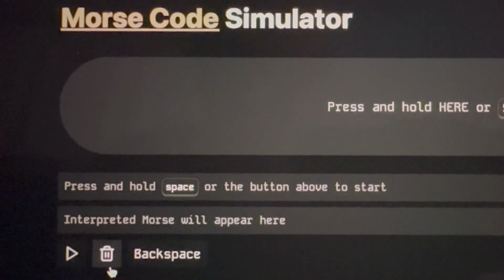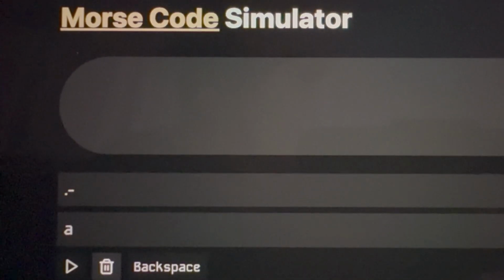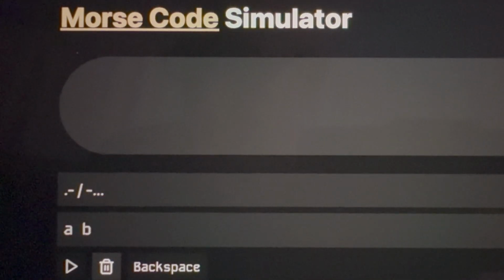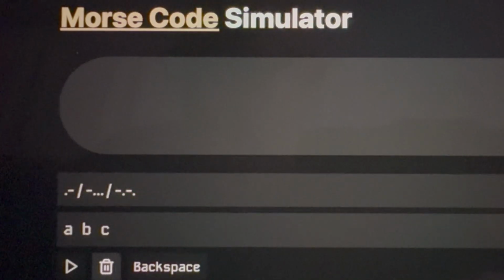Some practice to learn the Morse code. What is A? Dot dash. Ta-da! B. B, beep, beep, beep. C. Dash, dot, dash, dot. D. D, d, d. E.